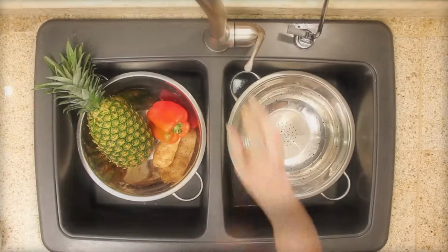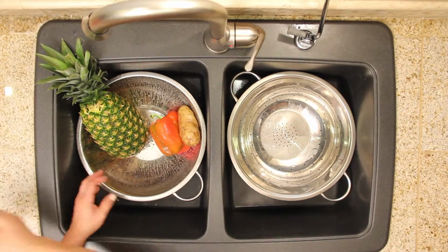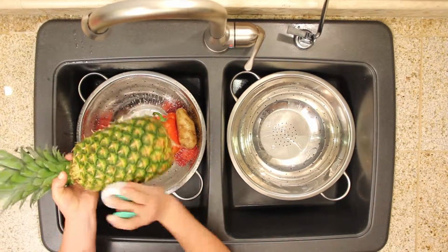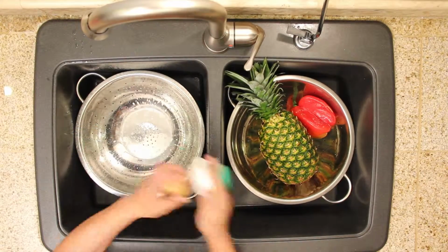If you're washing veggies and whole things, first wet your vegetables. And then spray them down with fruit and vegetable wash or white vinegar. Then take a scrub brush and scrub, scrub, scrub. Now your veggie brush should only be used for vegetables. You want to remove any possible wax, dirt, and grime that could have accumulated on them.